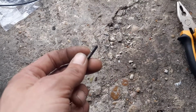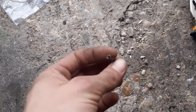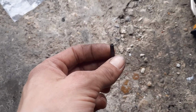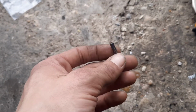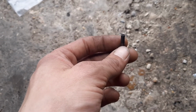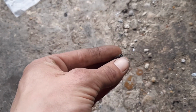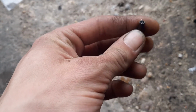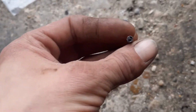Yeah, so that didn't work. Didn't have high hopes. But what I am going to do is, there you go, finally focused so you can see what I'm dealing with. I tried heating this up a little bit just to loosen it off. Tried some pliers, tried some like screws, nails, things to pick in there. And just try and loosen it off, but it's not having none of it. I'm guessing it's all kind of welded in there pretty good or something.